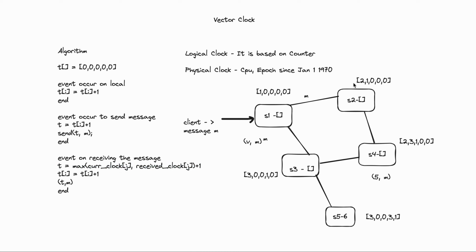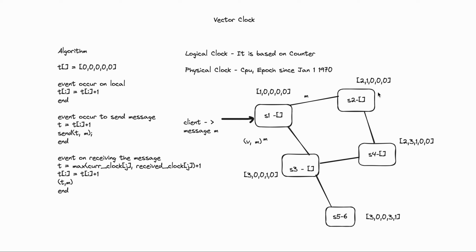Now this one is less than this one. We compare all the vector counters. This one is less than this one. So this happened before this one. We can say whether this one happened before or is concurrent. How? When we compare this, we have a 2, which is less than 3. We have a 3, which is greater than 0. So the ordering is not comparable, and these are concurrent. We can say the same for this one.